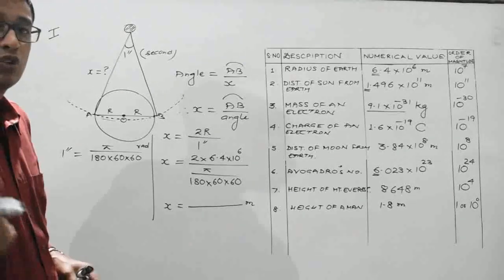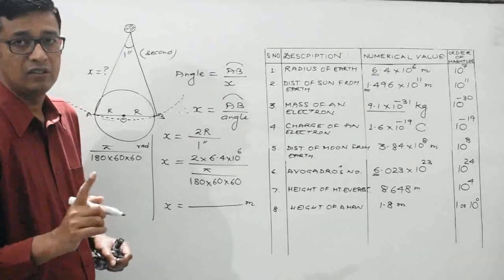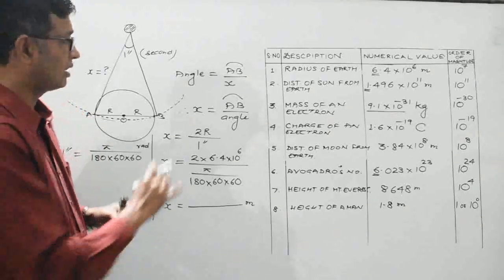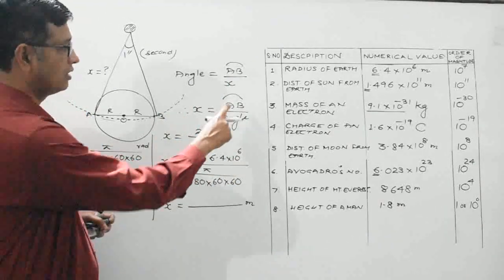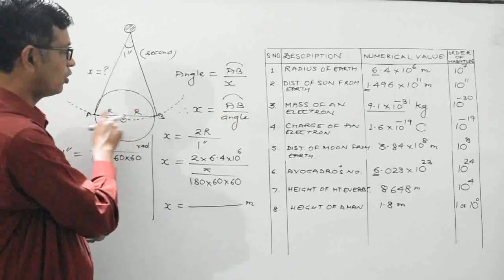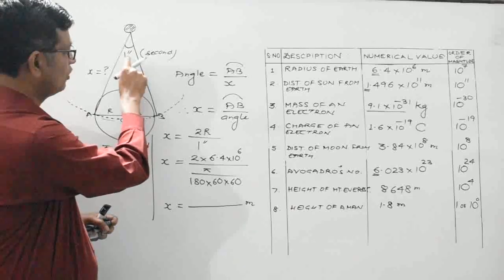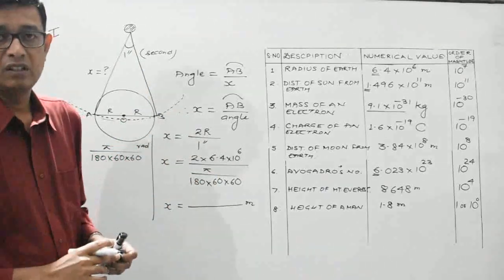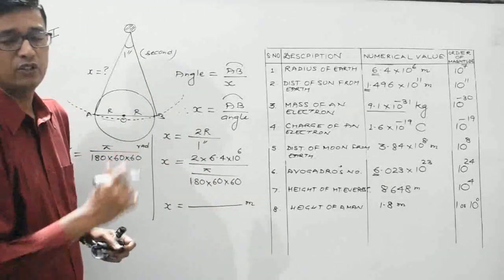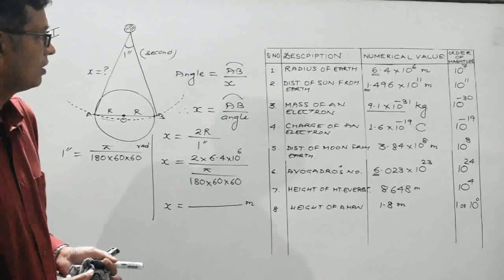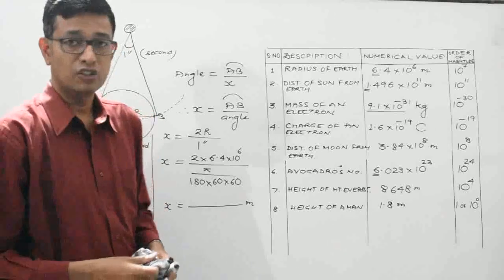So students, while solving numericals, don't forget to follow a single system of units. Here I have considered SI. So I have written the distance between points A and B in meters. Angle, its SI unit is radians, so I have converted the angle of 1 second into radians. Substitute this value over here and you should easily get the answer. Right? Let's discuss some other question as well.